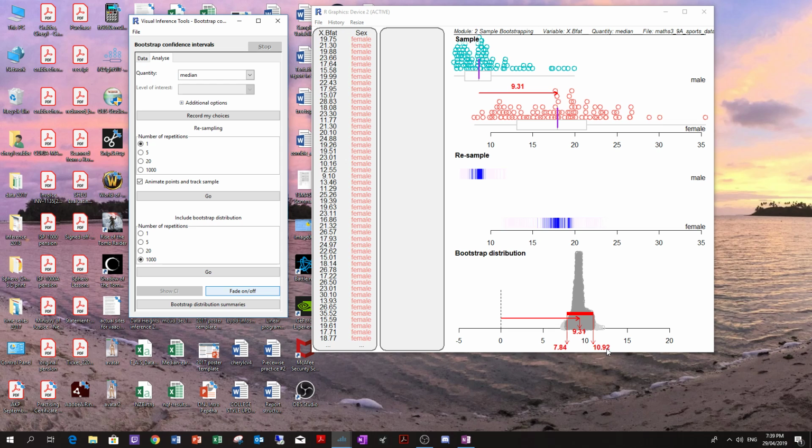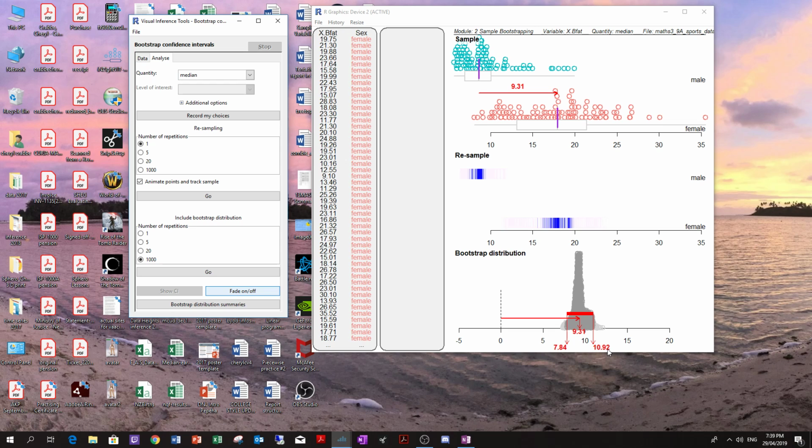And so we don't rely on this point estimate from my one sample. The difference would be 9, but if I took another sample, I know that that difference will change. But I'm pretty confident that the difference will range somewhere between 7.84 and 10.92.